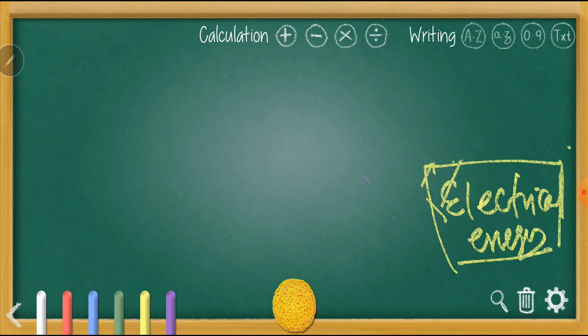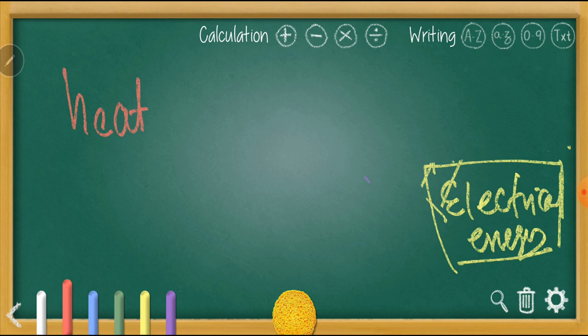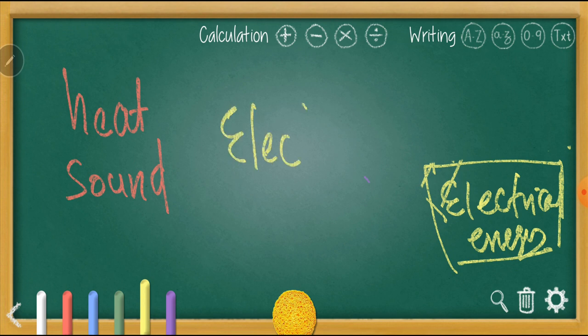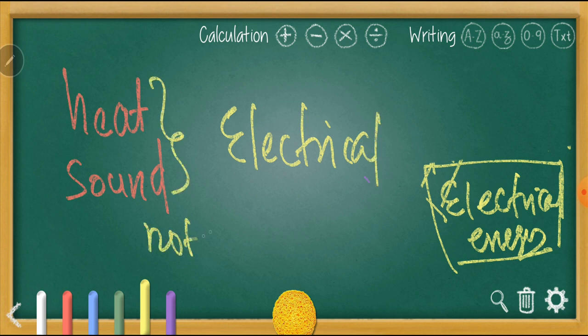Below those boxes, you can see it is mentioned as not used. It is true that two of the energies produced by a generator are not used. Which ones are they? One is heat energy. We are not using heat energy produced by a generator. Another is sound energy. We are not using the sound energy produced by the generator. But you should keep in mind, we are using the electrical energy produced by a generator. So even though the first two are not used, the electrical energy is actually used.